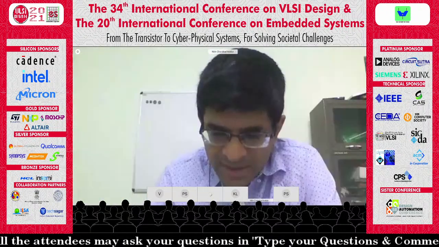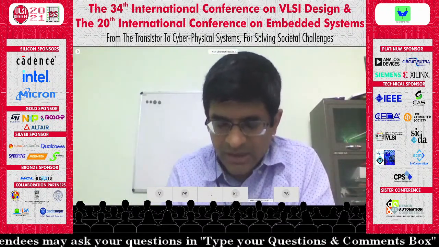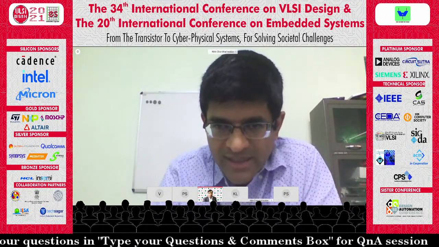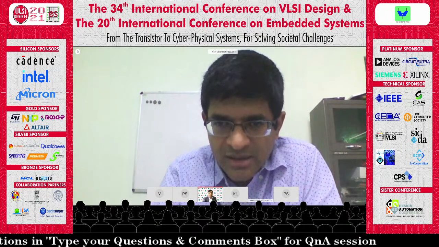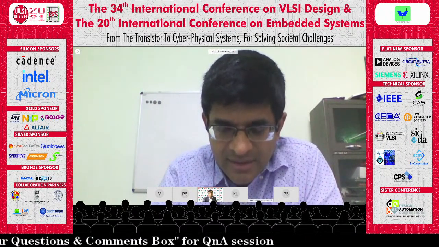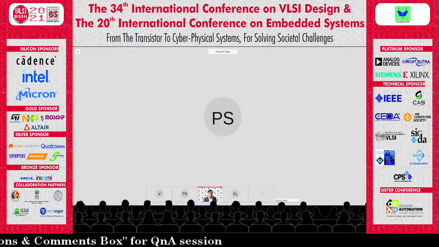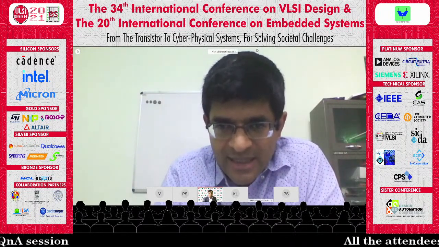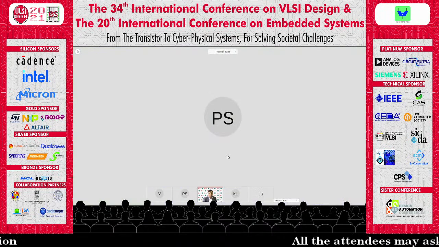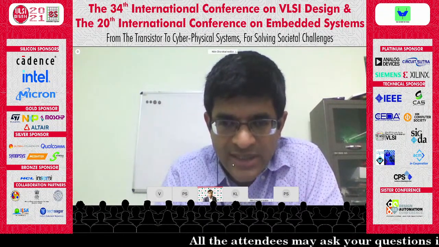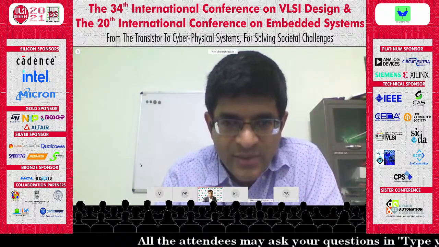So, Prasenjit, one thing, as far as I understood, you are basically using the swarm intelligence optimization to change the W and L of the various transistors, correct? Right, sir. So, did you also do some kind of sensitivity analysis? Which are the transistors that affect the output the most? Is there some way of doing that theoretically, or do you get that kind of result from your optimization?